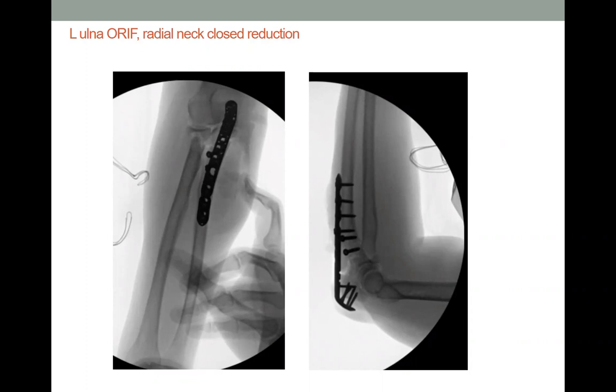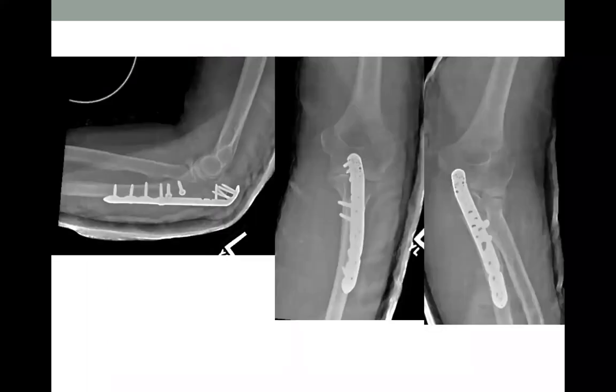So you didn't strip the head from all the soft tissue. No, we approached it through the fractured ulna fragment with a freer. We really didn't strip the head of any soft tissue. Well, the reduction of the ulna looks excellent. I'm not sure why the plate's so proud proximally, but the reduction looks excellent and the wrist looks excellent, and that's probably going to be okay. Unfortunately, the only other choice you could have had, because I don't know that you would have been able to fix that radial head, is to replace it. And that's basically what that piece is acting as, a radial head replacement. So I don't think that's terrible.